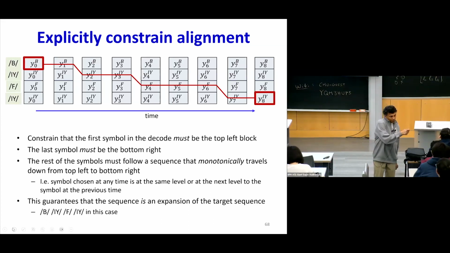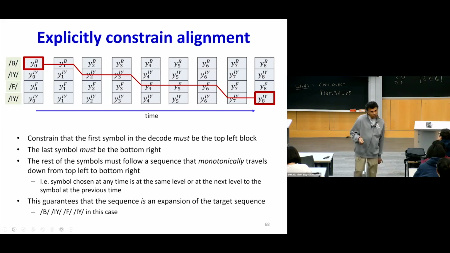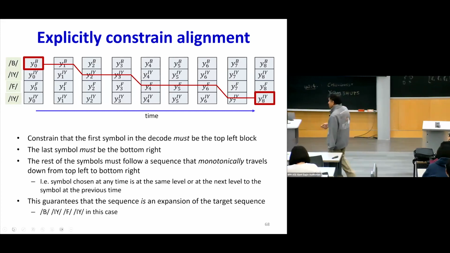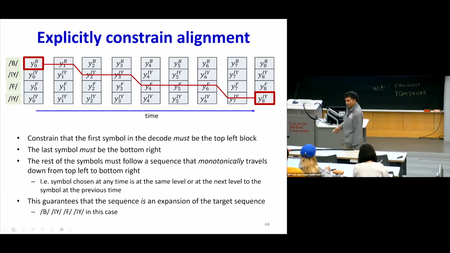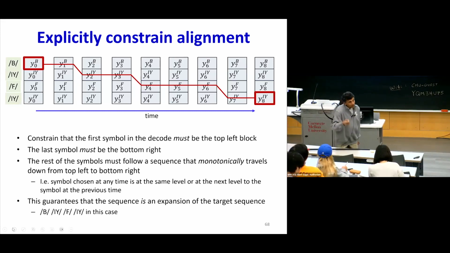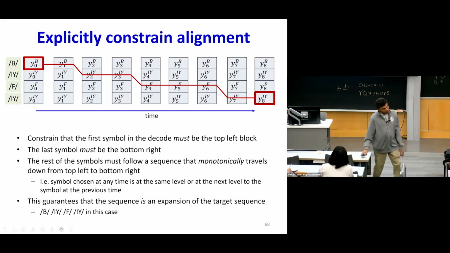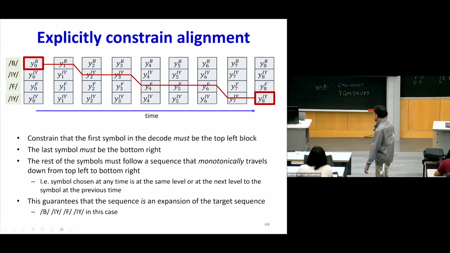So which means that you're going to get a sequence of Bs and then you're going to move into E. You're going to get a sequence of Es, then you're going to move into F. You're going to get a sequence of Fs and then you're going to move into E again. So any monotonic path from the top left to the bottom right will represent a valid alignment of my symbol sequence BEEFY here, right?